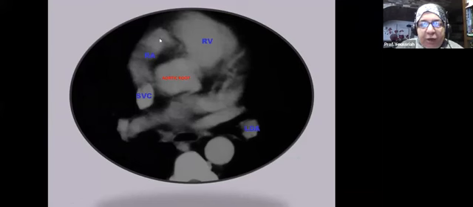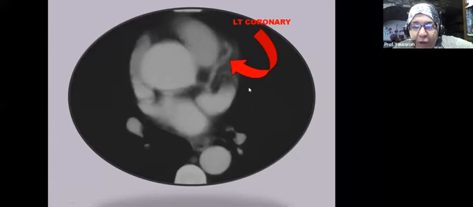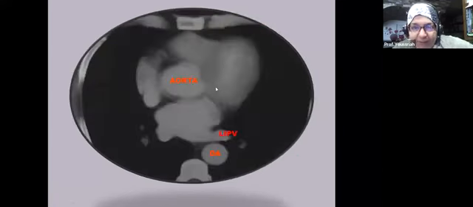Now here we have the atrial level, the right atrium and the left atrium. The ascending aorta at this level is now called the aortic root, and this is a very important change of nomenclature when describing an aneurysm or a dissection, okay? Anteriorly, we have the right ventricular outflow tract. Most posterior, we have the left descending artery, a branch of the left pulmonary artery. This is now the coronary artery. It's very clearly seen, the left coronary, which is actually a branch of the left anterior descending artery.